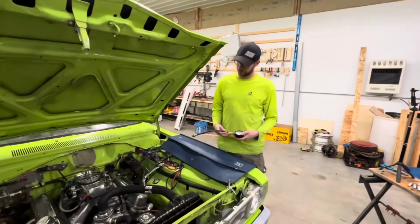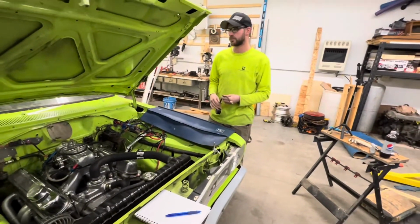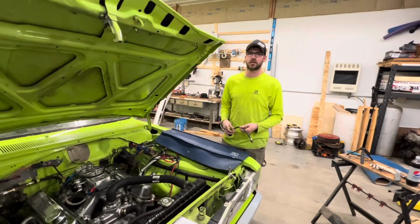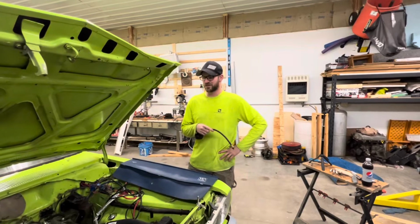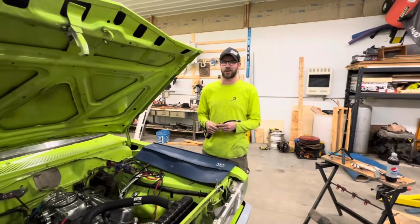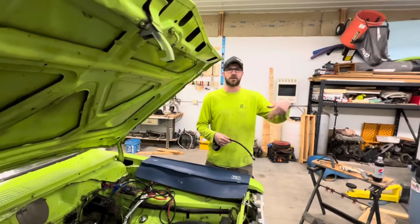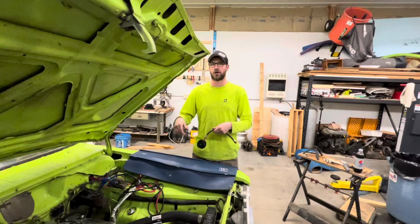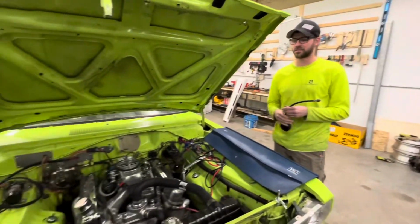Okay, we got all the plugs out, and we did pull the wires off because we are pulling the engine out, so might as well get them out of our way right now. Before No Name Nationals they looked good, but they look pretty wet and rich right now. We did a lot of very short driving, moving around, so I think the plugs are just wet from moving it. Not a problem.